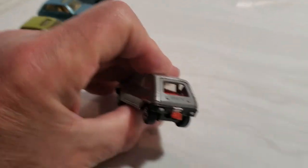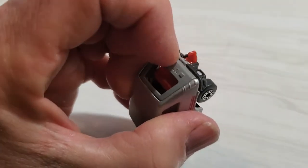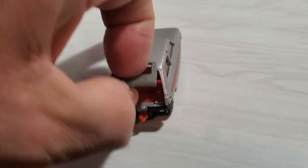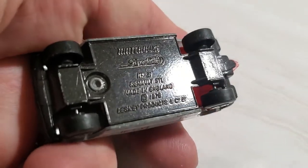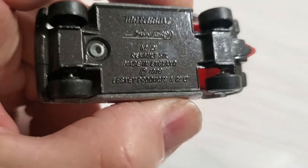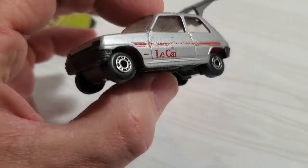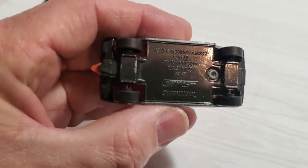And this is a Matchbox — it's got the trailer hitch and then it's got this plastic opening hatch. This is a car that Renault thought they could sell in North America as a fuel-efficient option. It's made in England and copyright 1978. Very cool metal body, metal chassis — this one is probably the best shape I have and you can still make out the car and the stripe they had on it when sold in North America.